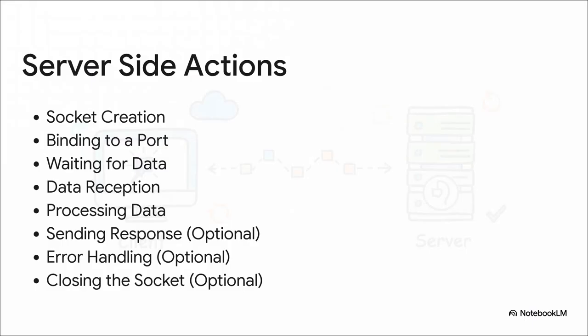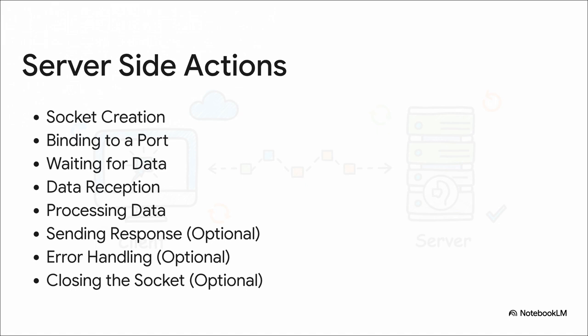Which brings us to Section 3, Server-Side Actions, the catching mitt. So, if the client is the launchpad, the server is essentially a massive warehouse keeping its loading dock wide open. Just like the client, it kicks off with socket creation so it can receive data. But right here, in the second step, binding to a port is essential. The server absolutely must bind the socket to a specific port so it actually knows where to listen for that incoming data. Then we hit Step 3, waiting for data. The server enters a continuous loop. It's really just sitting there, actively listening with its catching mitt wide open.